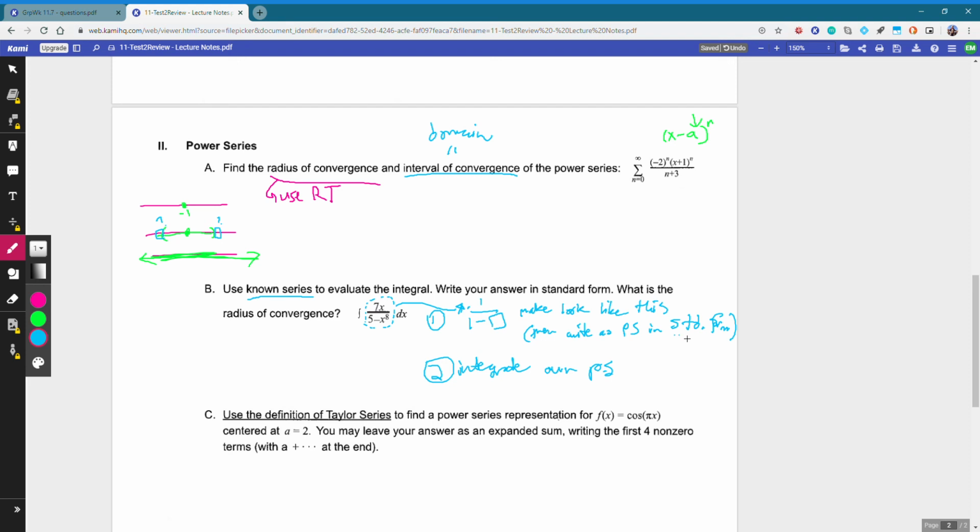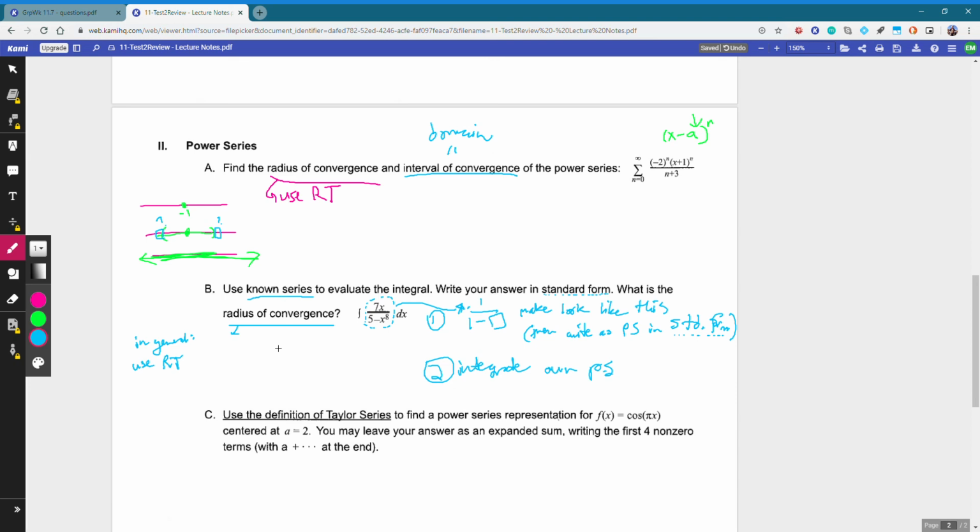And again here, I want to get this into standard form instead of expanded form, just because we're asked to do the standard form for this one. For the radius of convergence, let me just say that in general, how we do this is we use the ratio test, right? Like we would do up here in this part A.